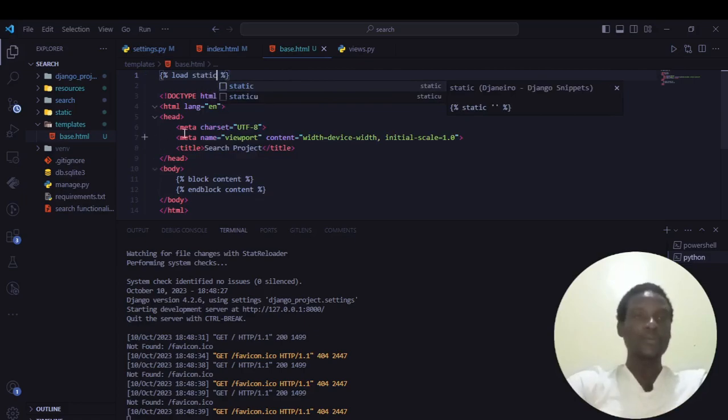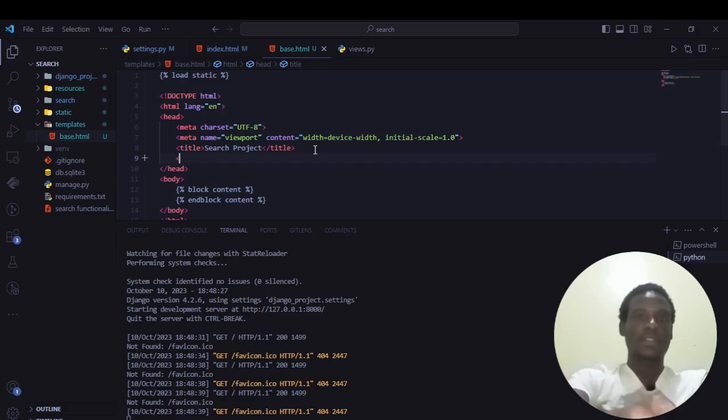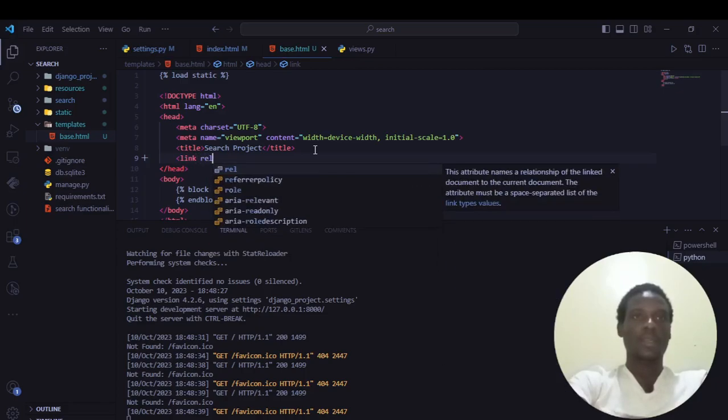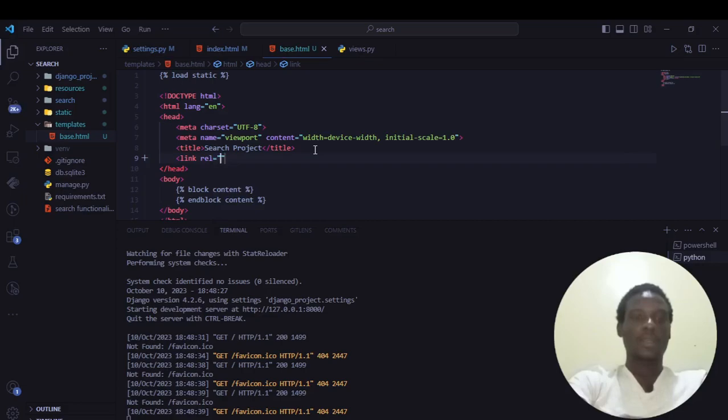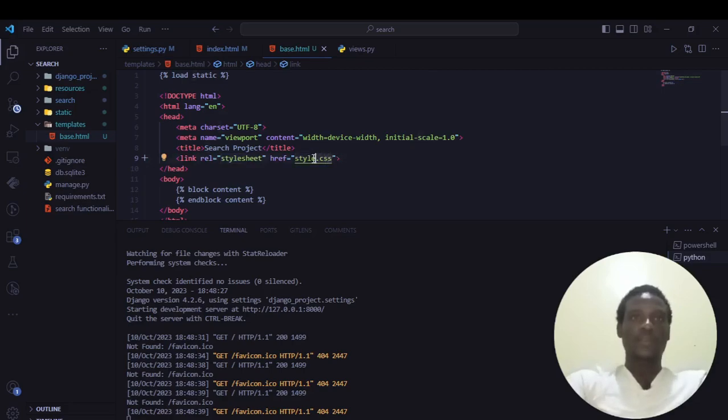Then inside the head tag, we can now add a link. Then use link CSS. Yeah, this one. So the href, I'm not going to use that. Instead, we are going to make it dynamic.